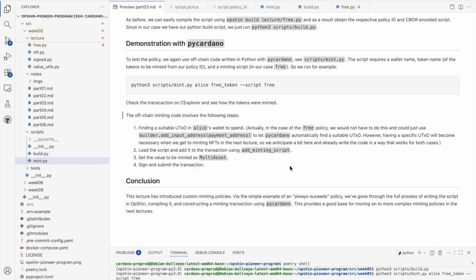And we were able to submit this successfully and mint our first token. Of course, this was a very simple minting script, and there's a lot more you can do with the smart contract logic. We will see what the options are in the upcoming lectures.